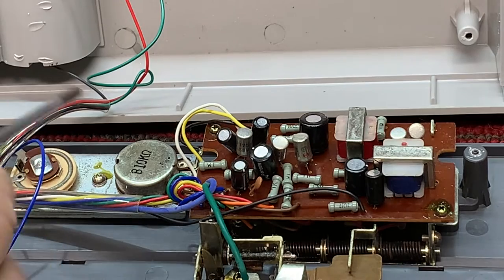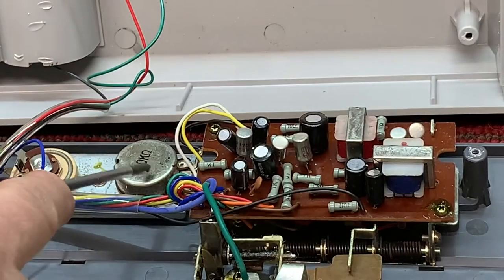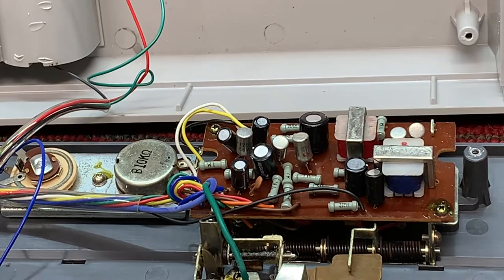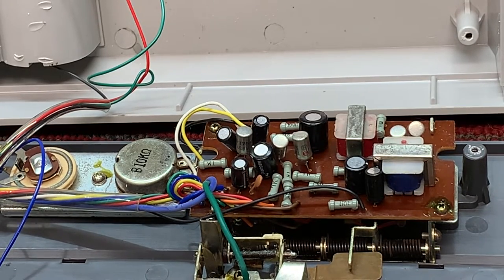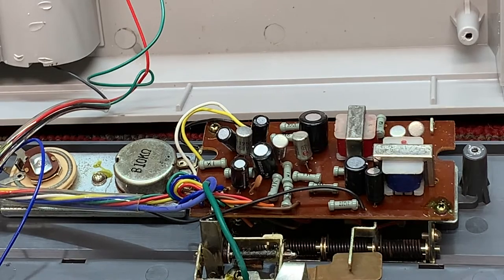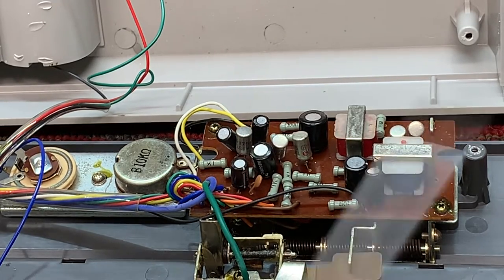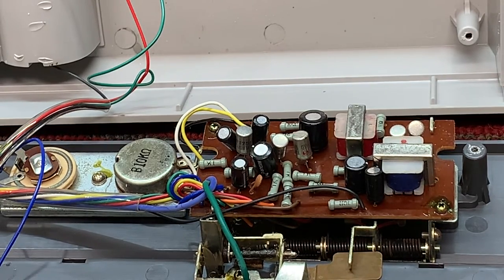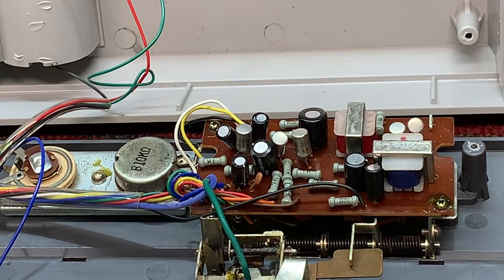So I'll spray or use the DeoxIT on the pot here, and we'll clean up the reel shafts. I'm not going to do anything to this rubber just yet. We'll wait and see about that. And we'll replace the caps on the amplifier board, and then we'll come back and see if we got rid of our feedback, and we'll talk about this bumping on the rubber tire and see if it makes any sense to shave that down just a little bit.